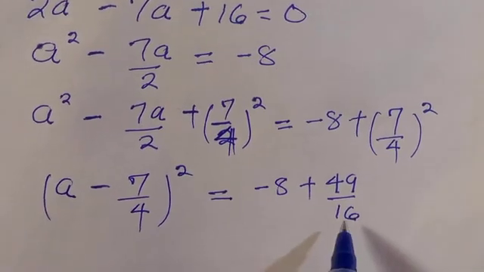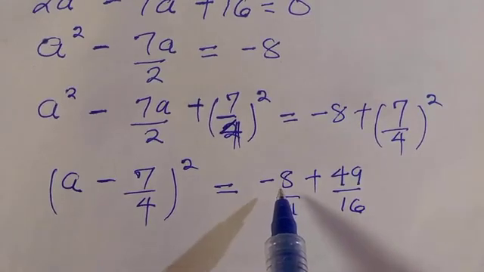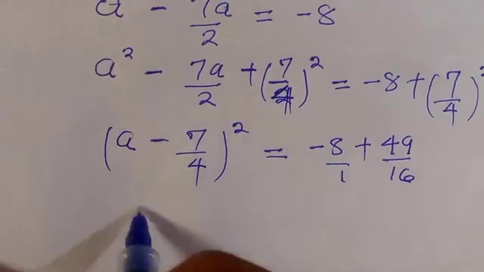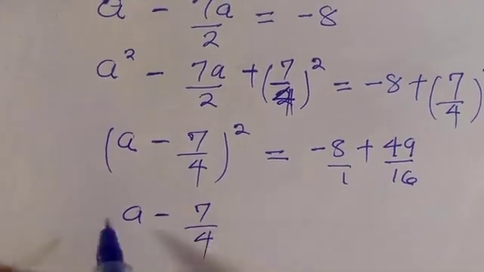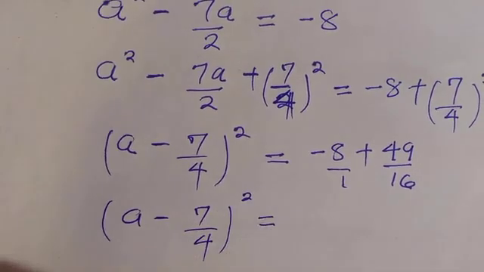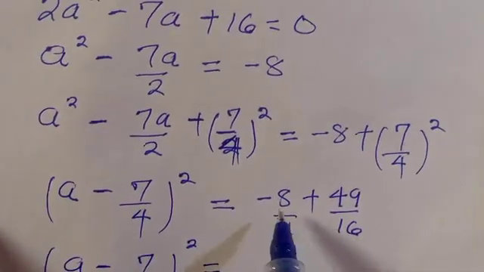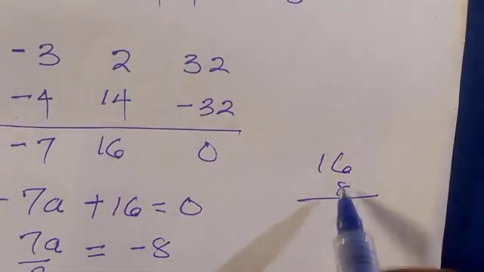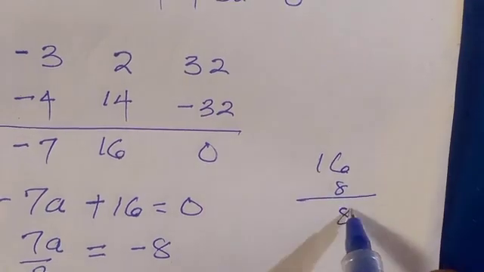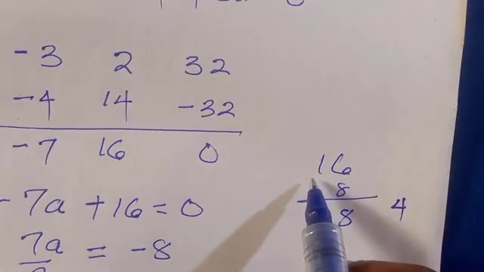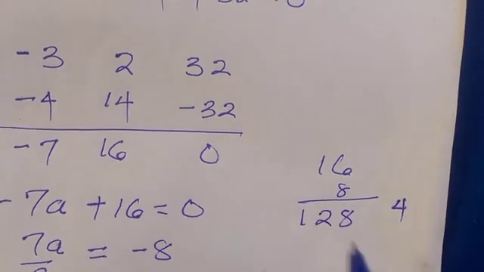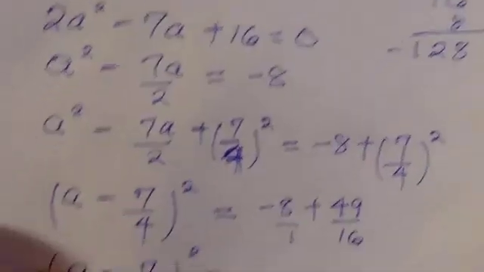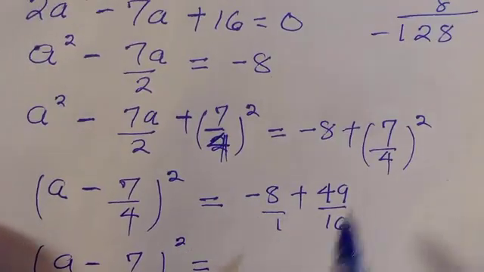And when we multiply 16 by minus 8 and add it with this, what we are going to have is a minus 7 divided by 4 all squared equals, so let's multiply this and this together. Minus 8 multiplied by 16, we have 16 multiplied by 8. So 8 multiplied by 6, that is 48. We have 8 carry 4. So this multiplied by this, that is 8 plus this, that is 12. We have this as minus 128 because of this negative.